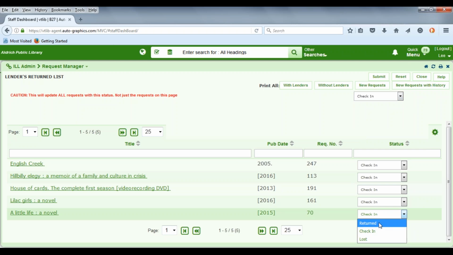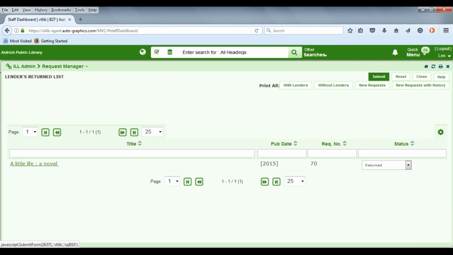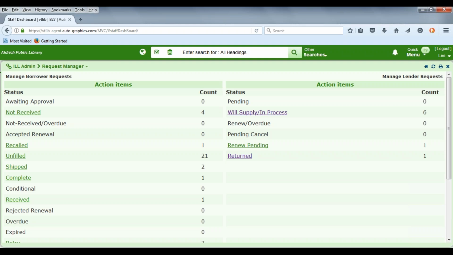I could also undo one if one did not come in, but the others did. So it's just a matter of ease of workflow, which approach you want to take. I do need to submit any change that I've made to those statuses, and the effect is immediate. I now see fewer requests in will supply, fewer requests in return status.